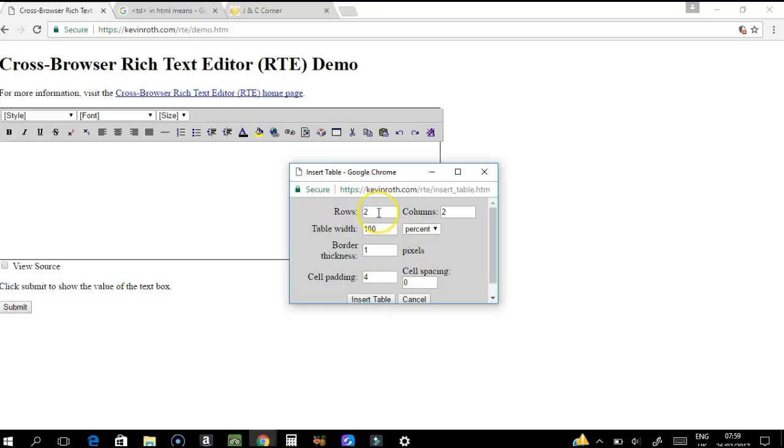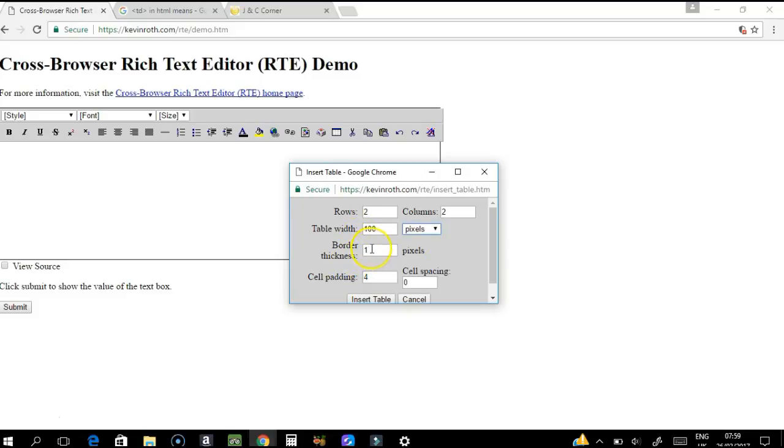You will see here the row. Obviously the row is horizontal, and the columns are vertical. Table width is expressed in percent or pixels. I will show you the difference later. A percentage will occupy the whole browser page, whereas a pixel value is only a certain amount of space.